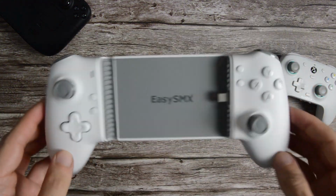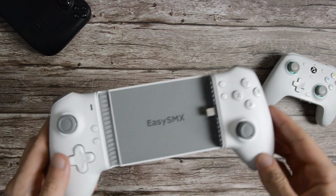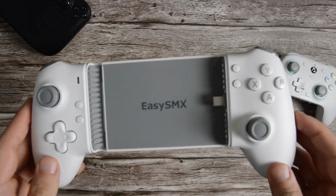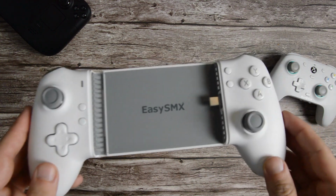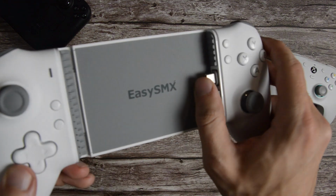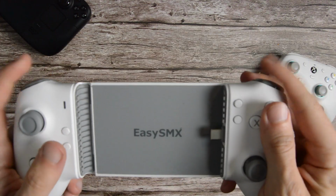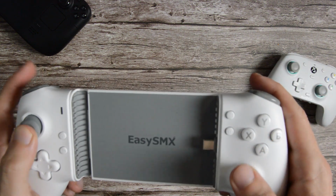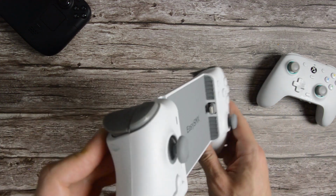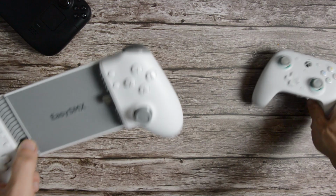Okay, so you cannot connect it to a Switch. It is mostly for mobile gaming for Android or an iPhone with a USB-C connection. So I've been playing it quite a lot. I mean, for a mobile controller, I'm super happy with it. I mean, you compromise a little bit versus a bigger one.